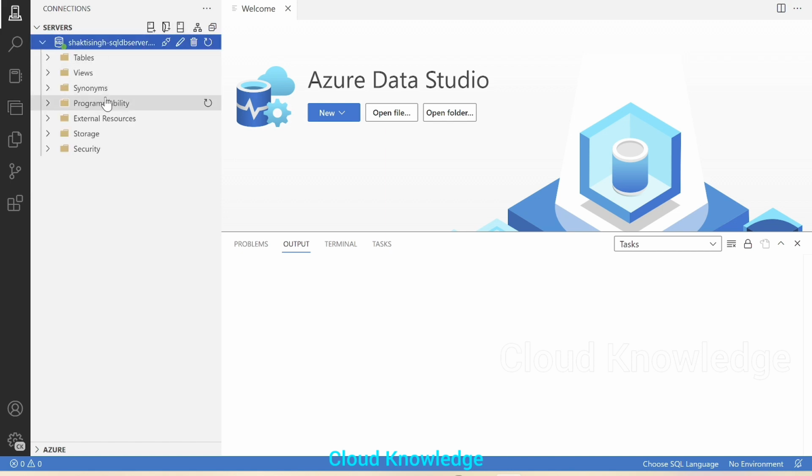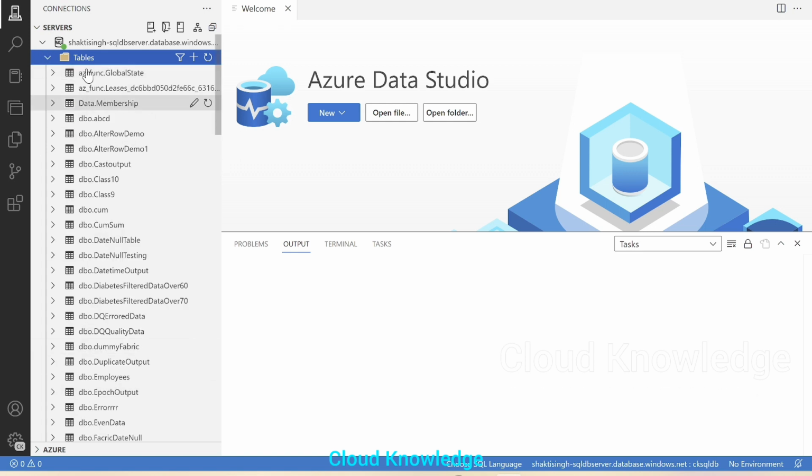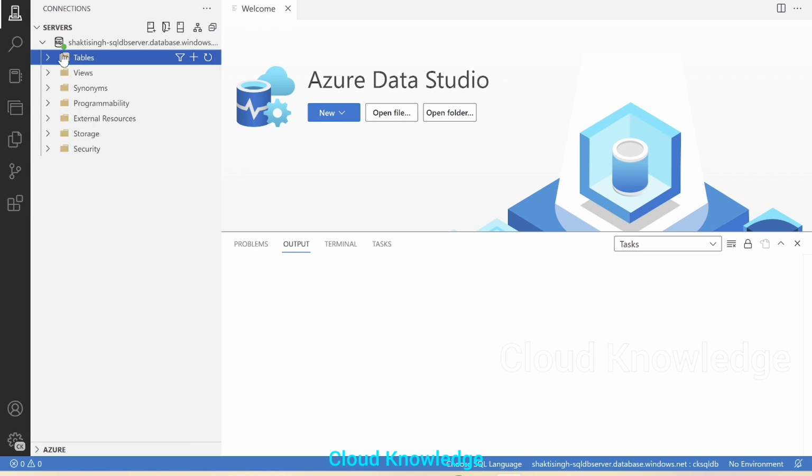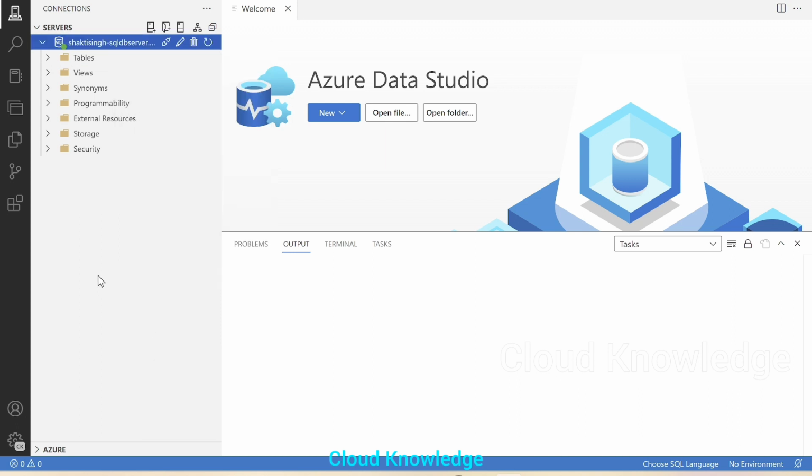If we open this, we can see the different tables present in this connection. If we right click over this, we cannot see the import option yet. So for that we need to install the extension.